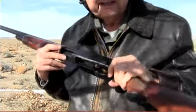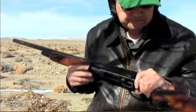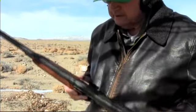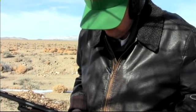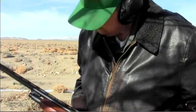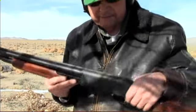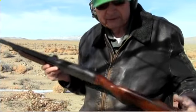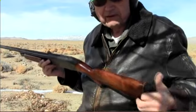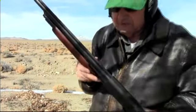I've never shot this gun at all. I've never pulled a trigger on it or fired a shell out of it. It's probably full choke as far as I can tell. They sold these as skeet guns and as trap guns. This one I don't have a recoil reducer in it and it's got a pretty hard recoil pad, so I hope that it doesn't hurt me.